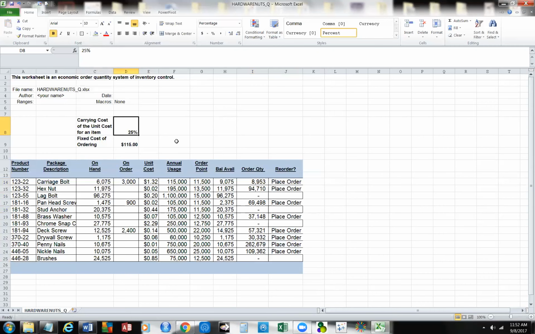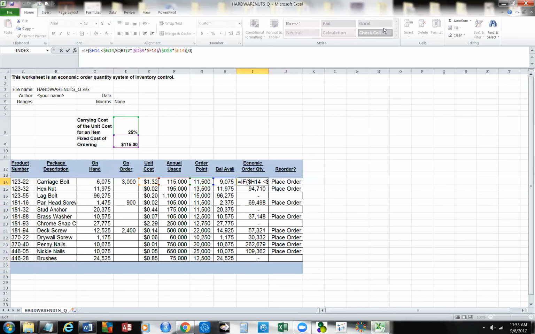So let's look at this order quantity. In fact, let's just rename this economic order quantity so we know basically what we're dealing with. Okay, let's look at that. Click on it, it's going to go hot, okay? And I'm going to try to move a little bit closer up. I may not be able to. It's not letting me scroll up some.